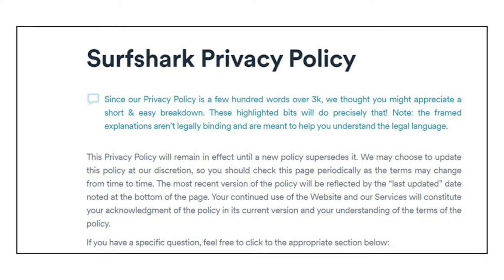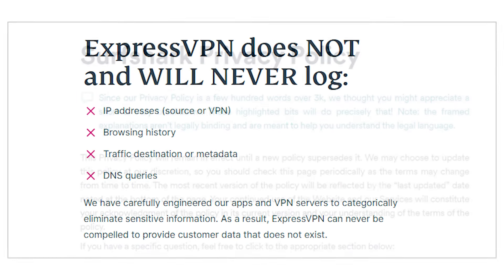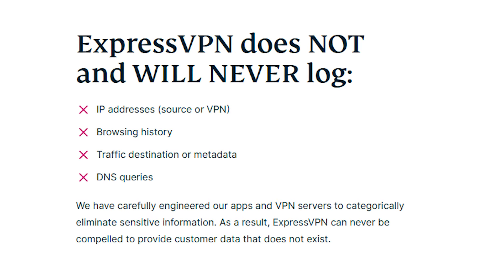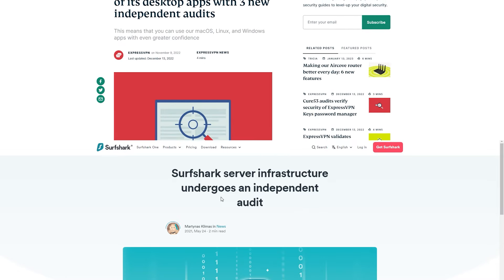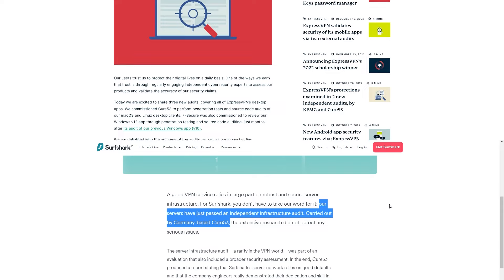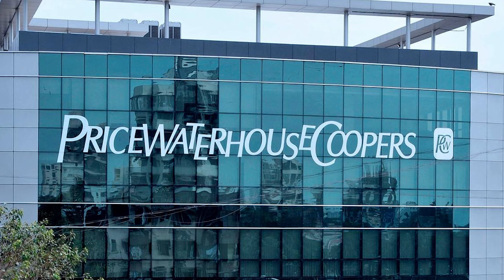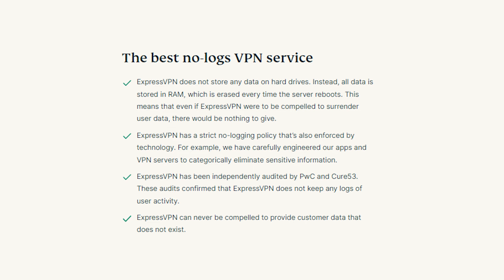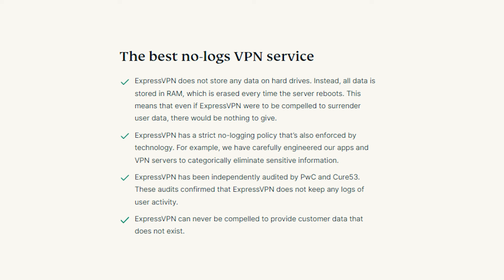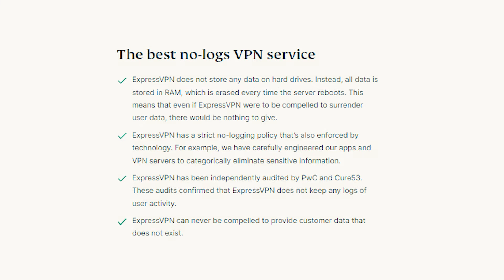The privacy policy of a VPN is definitely of utmost importance, and it's crucial to not blindly trust a provider's no-logs claims without evidence. In this case, both ExpressVPN and Surfshark have independent audit reports conducted by reputable companies such as Cure53 and PricewaterhouseCoopers, and all their independent audits resulted in very great standing. This shows a lot of transparency on Express and Surfshark's part in how they handle user data.